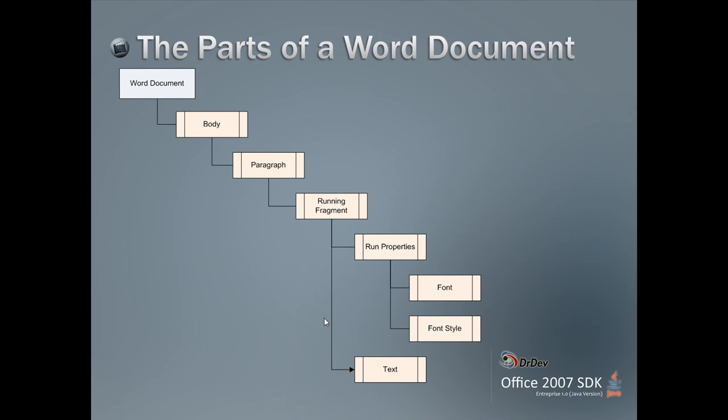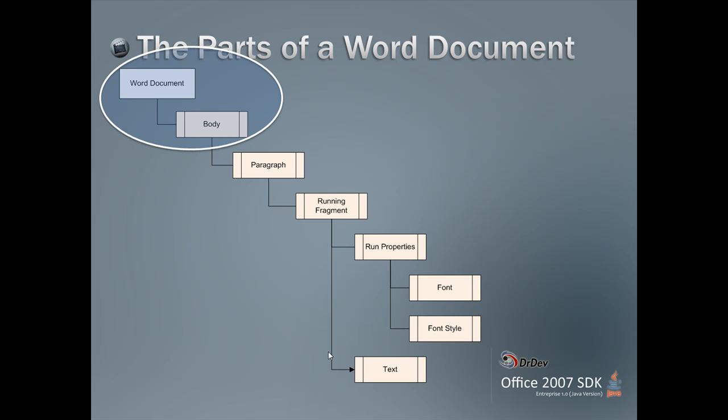This diagram shows the different parts of a Word document that we'll be using in the tutorial. A Word document is composed of many parts. Each part controls the composition and formatting of specific items in a document. The top two parts are the document and body. Every Word document must have these parts. The document is the topmost container. All of the other parts are under the document.